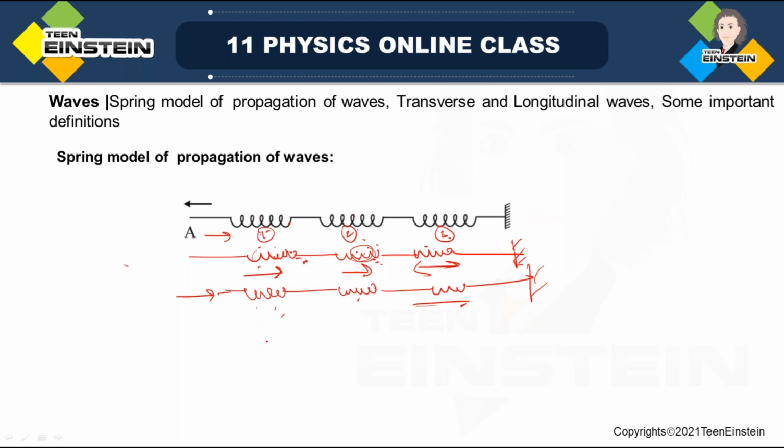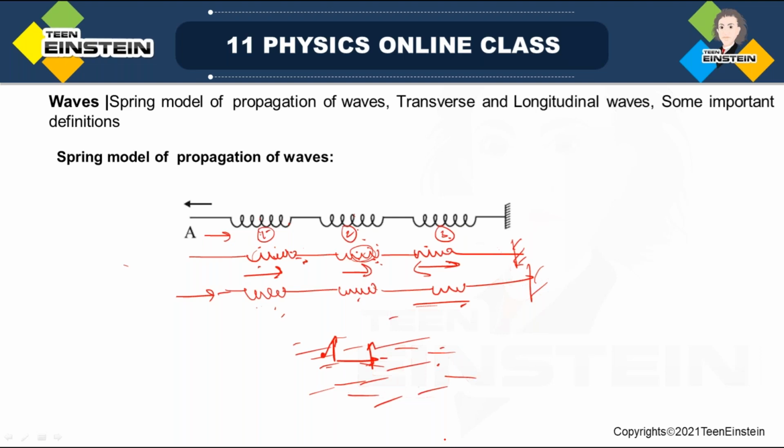So this is how a wave propagates. That means in water, when a wave is generated and it propagates, first the adjacent layer of the liquid will get disturbed, and that disturbance will be transferred to the next layer of the water, then that will transfer to the next one. This is how the wave propagates in an elastic medium.